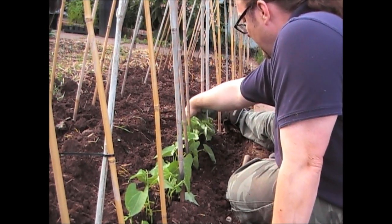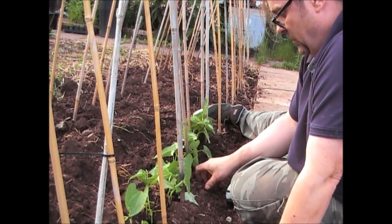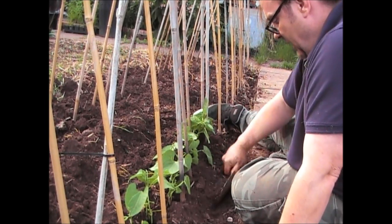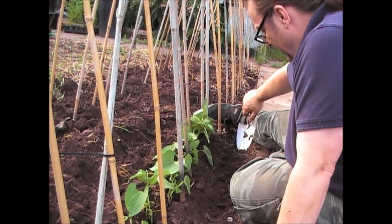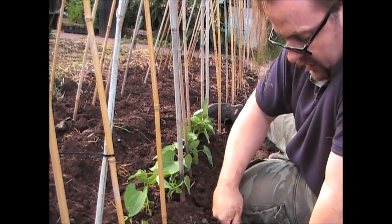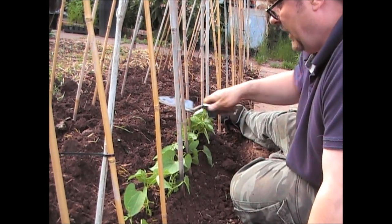I don't know if you can see that, but as I was doing that, the plants lean back towards me. And then as soon as you've got that, all you need to do is just make sure they're pointing towards the canes. You can plant these a little bit deeper than they were in the pots. It doesn't matter if they're slightly deeper than that. And all you need to do then is just tidy it up like that, go along with the trowel, and then they're in.